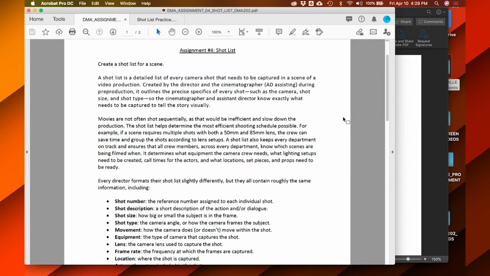Now, if you intend to write this script and have it be one of the productions that are going to get made, I definitely encourage you to write the whole script. It's a great practice. Get used to that. Finish what you started. So I would encourage you also to just keep going and write the shot list for the entire script.